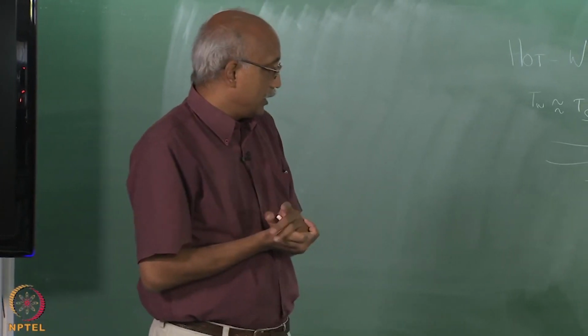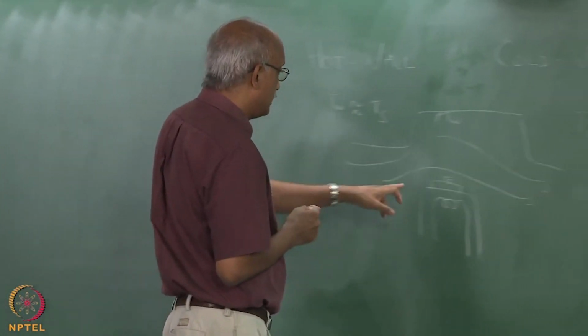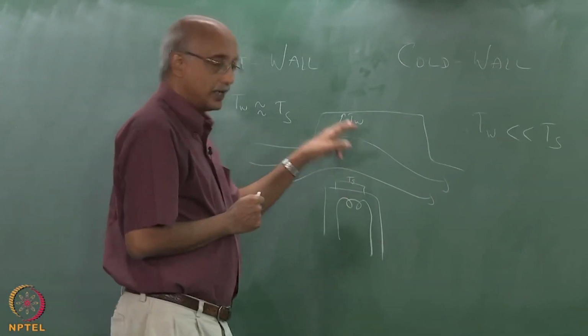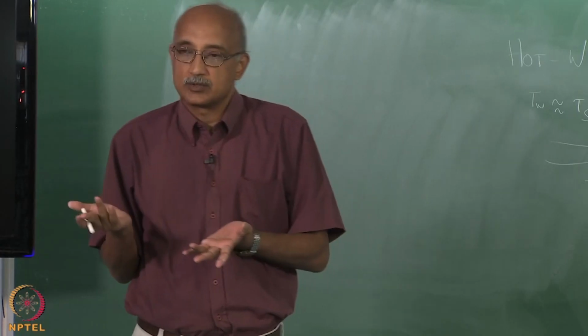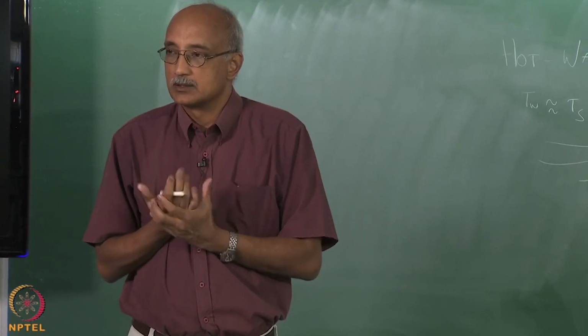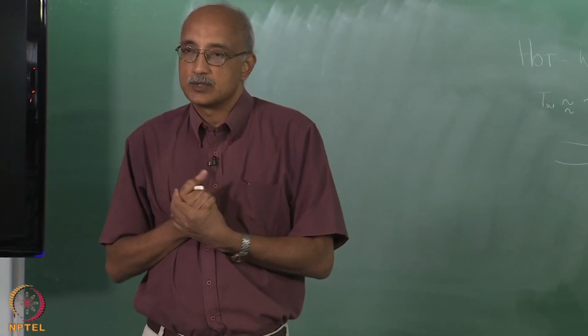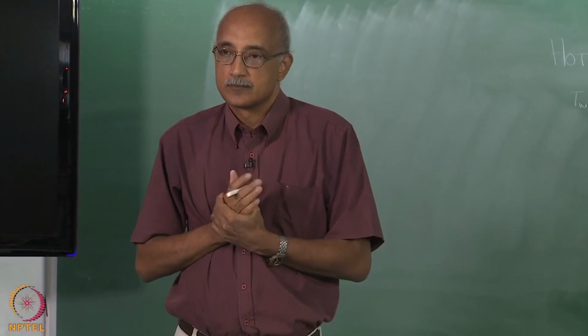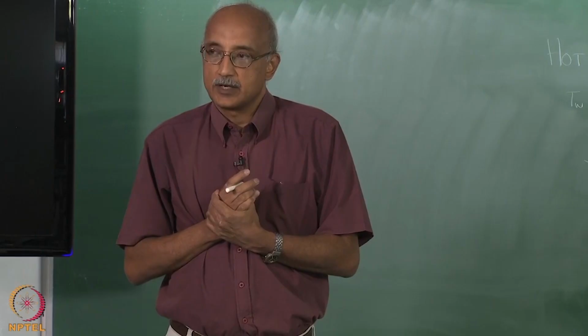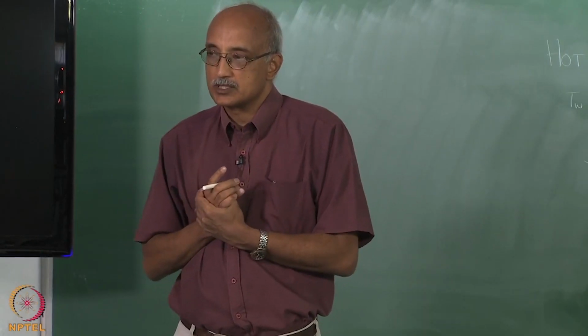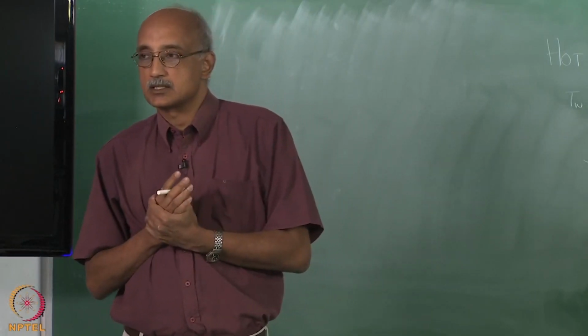When you have a case where Ts is much greater than Tw, in other words a hot wall case, what happens from a flow dynamics viewpoint? What do you expect will happen? Do you think that will have an influence on how flow happens? So, there will be a big density gradient, right. The gas that is closest to the substrate will be much lighter than the gas that is far away.